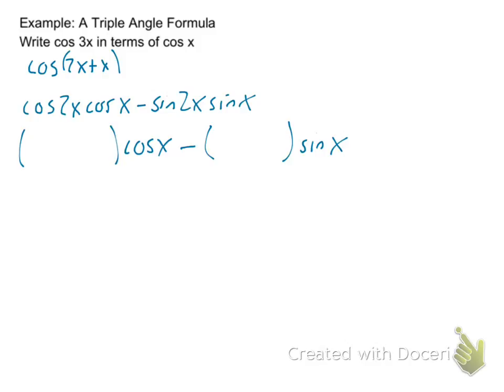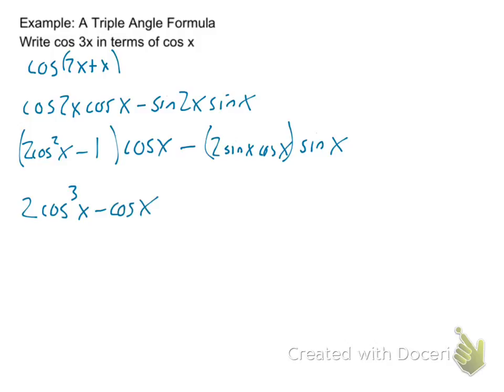And the third option again was what? 2 cosine squared x minus 1. And the sine of 2x is 2 sine x cosine x. Everybody's okay with that? Yes? Can you distribute the cosine in the first group, distribute the sine in the second group? 2 cosine cubed x minus cosine x.